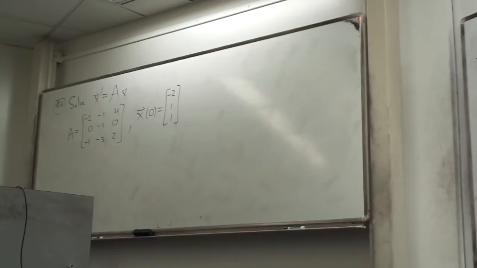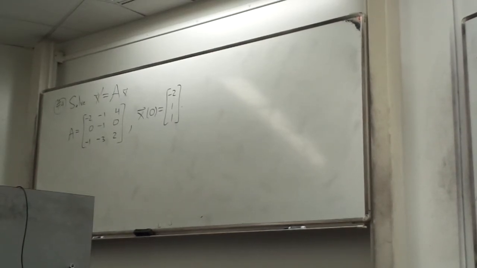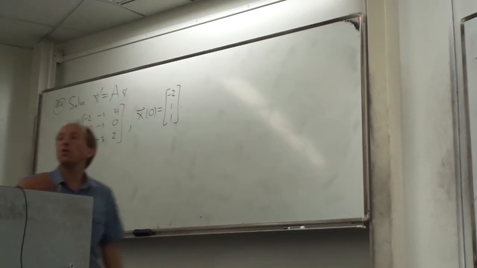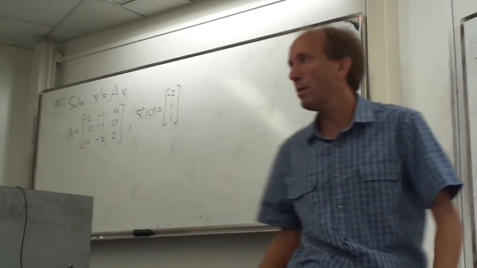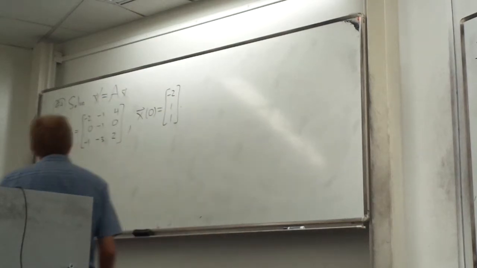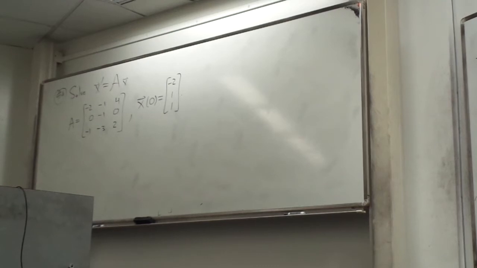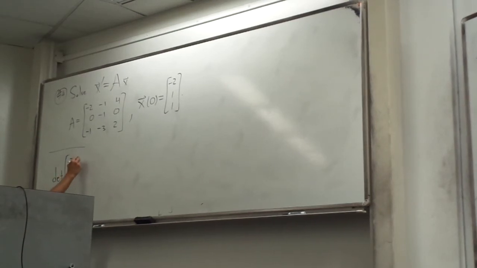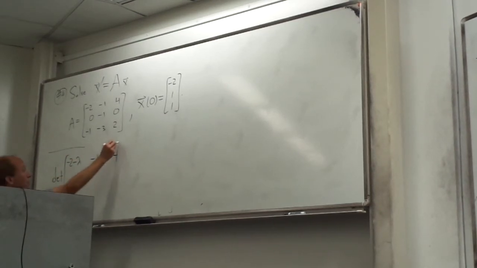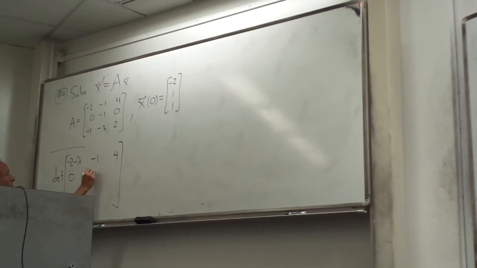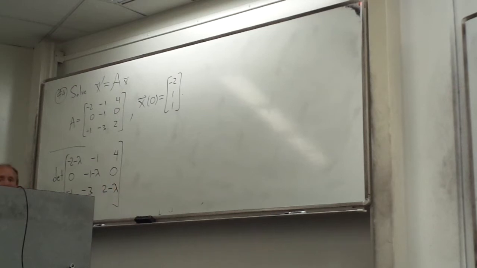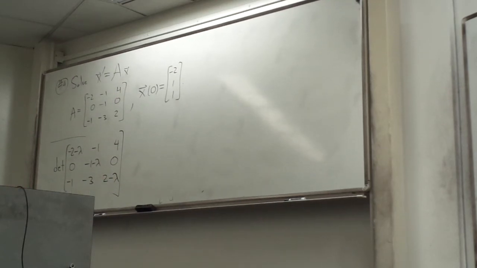Notice I'm not giving you the lambdas. If I don't give you the lambdas, it must mean that they are not too hard to get on your own, so you should be prepared to come up with those. So let's try and do it here. I'm actually going to have to do the whole characteristic equation calculation, right? So for the solution, I have to take the determinant of, I'm going to subtract lambda from the main diagonal of the matrix. So this is going to be the form of it, like that. Subtracting lambda from the main diagonal.